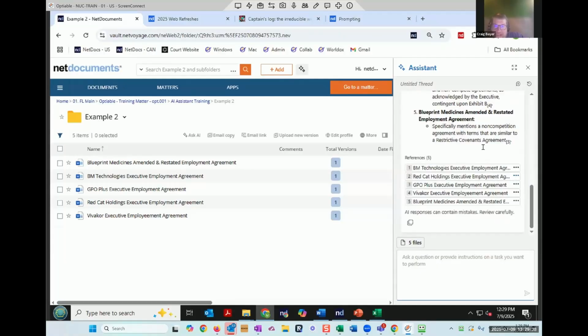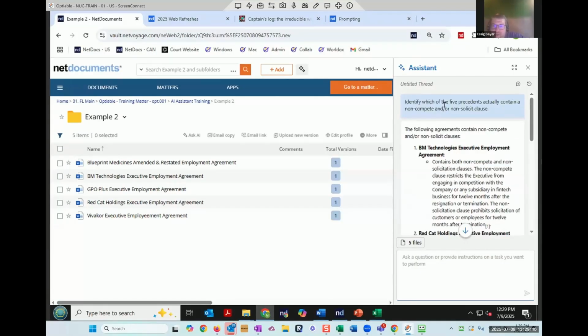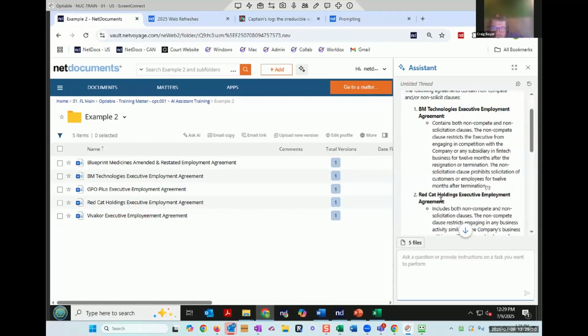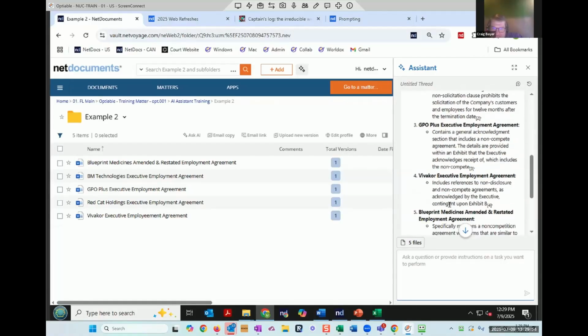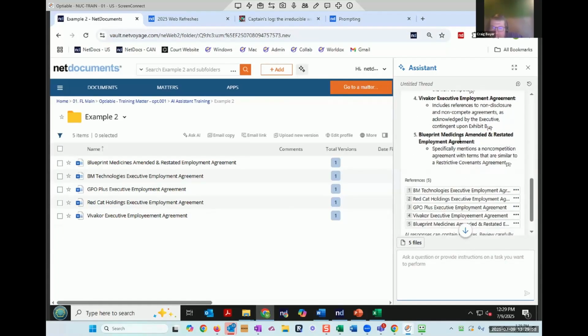All right. So we asked, identify which of the following precedents actually contain a non-compete, non-solicit clause. So then it's going through BM Technologies Group, Red Hat Holdings, GPO plus, okay, Victor right here and here.